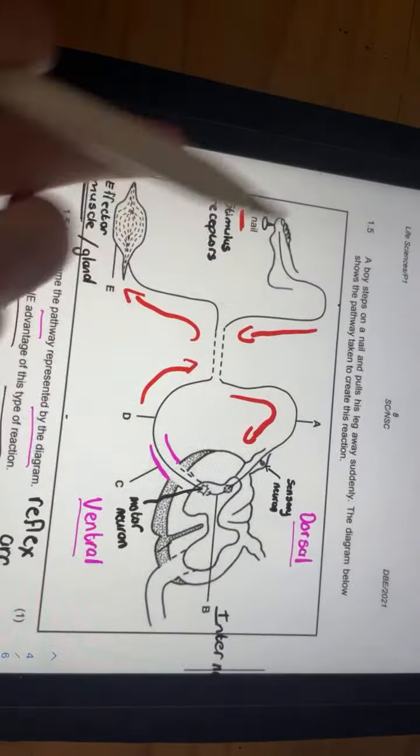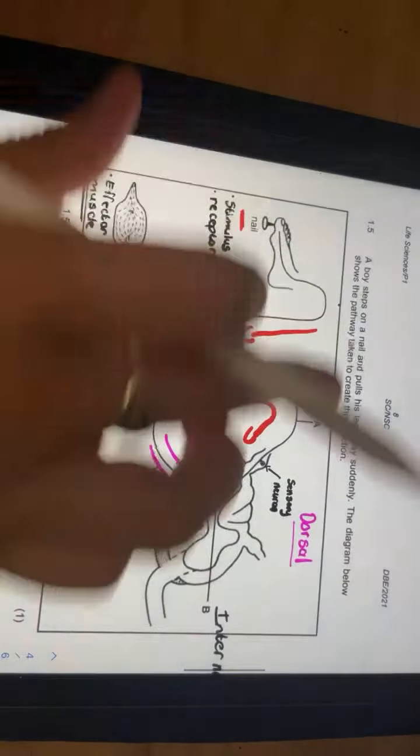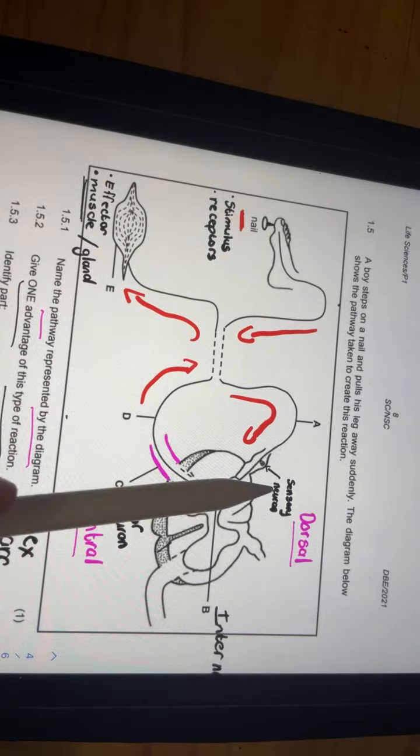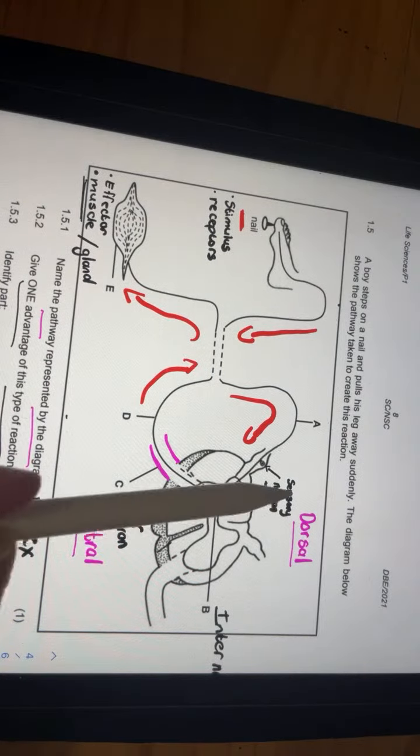Then it says, give the letter and the name of the neuron that transports impulses towards the spinal cord. If we go back to our diagram, as I've walked you through it, we go in from the foot to the spinal cord. So that's going to be A. And the type of neuron, I've already labeled it over here, is sensory. So that's our answer for this question: A is sensory.